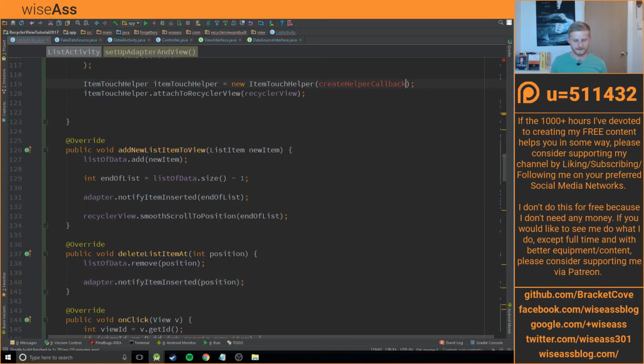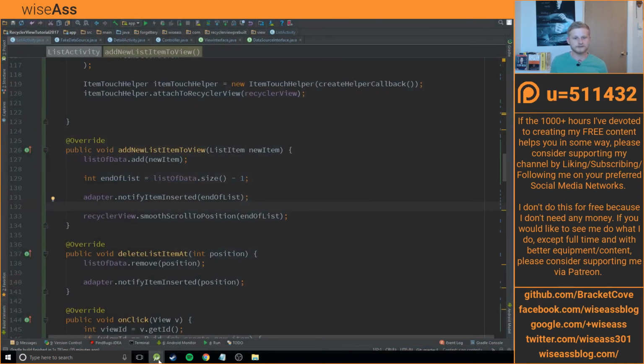Okay, so we've got that added in, and I totally forgot to add brackets there. So let's fix that. So we've set it up so that our RecyclerView can delete items now, basically. However, in most cases, if you want to be nice to your users, you're going to want to give them some way of undoing these deletion operations. And one thing which has happened from time to time with RecyclerViews in my experience is sometimes they'll get a little bit spazzy and delete when even I don't really want them to, and I'm someone who writes these applications. So I think in general you want to add some way that the user can undo things. So I will show you one way to do that now.